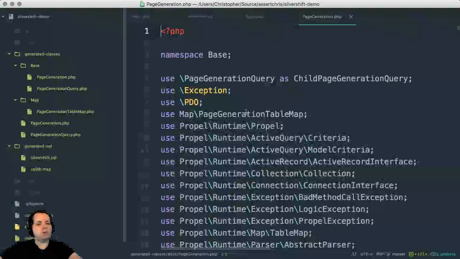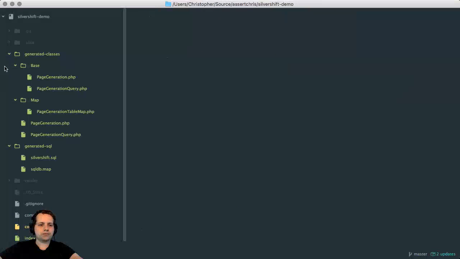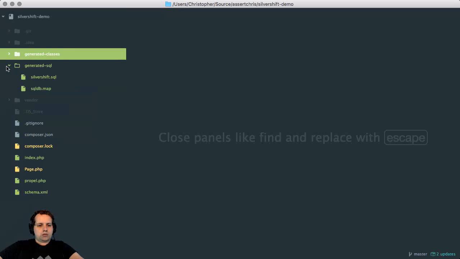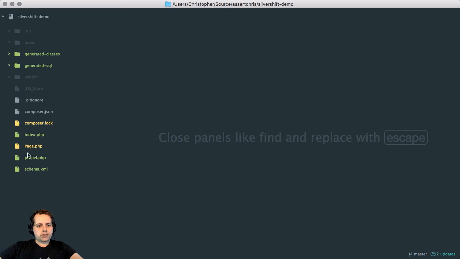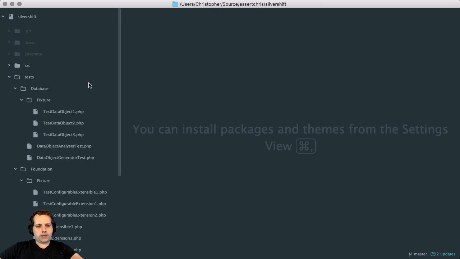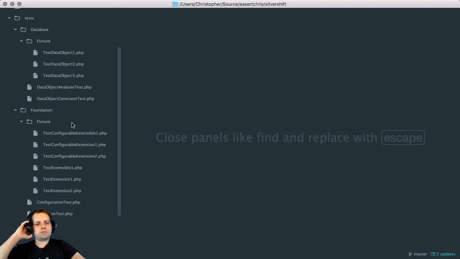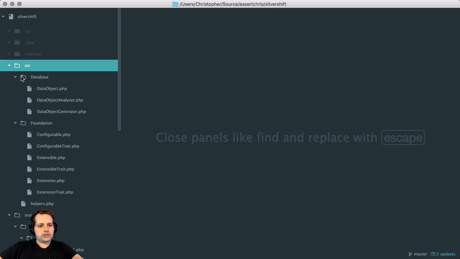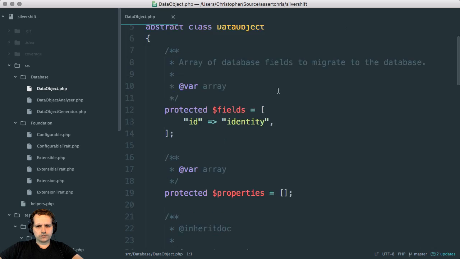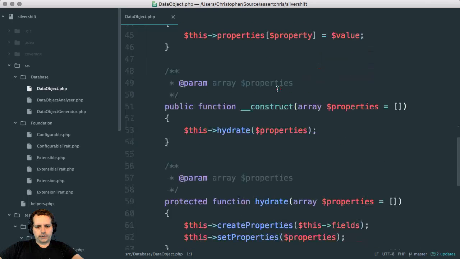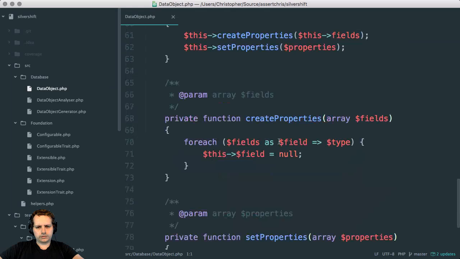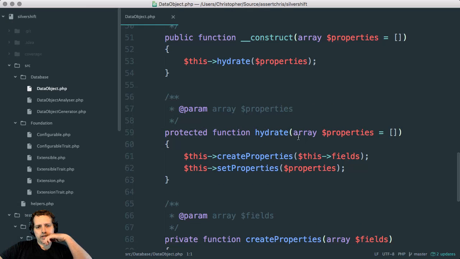There's a lot of junk here. Wow, there's such a lot of junk here. Okay, so this can actually just be a proxy. This data object can just be a proxy. And so what I'm probably going to have to do is on this data object here, I have a hydrate method here which creates object properties and then sets them.